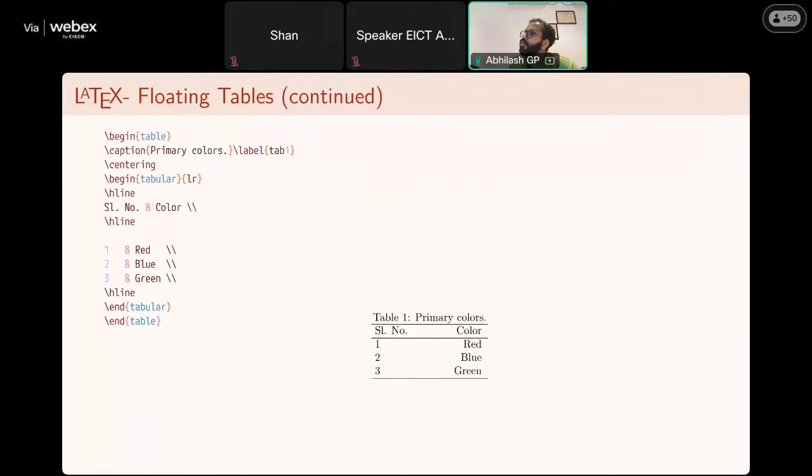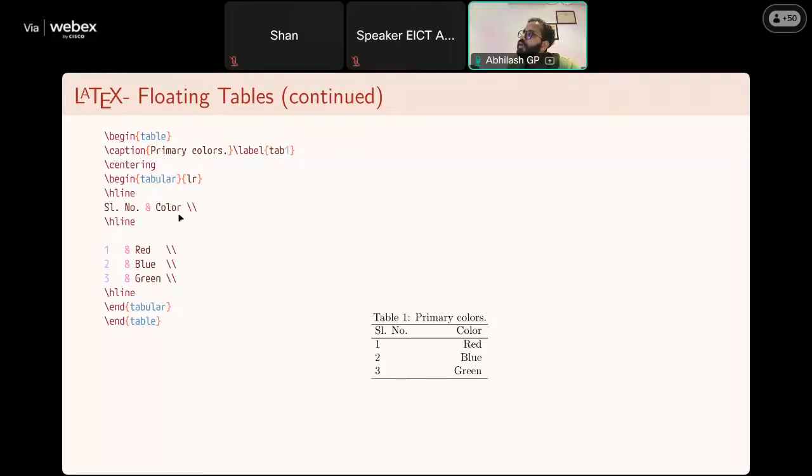When we go for the syntax, you can see \begin{table} and \end{table} and \caption, then \begin{tabular}. The first column is l, left aligned, and the next column is r, right aligned. So first column is l, second column is r. When we use the ampersand character, we can separate the columns. That is the column separator, the ampersand character. For the row separator, we use a double backslash. That is simple coding for formatting the tabular content.